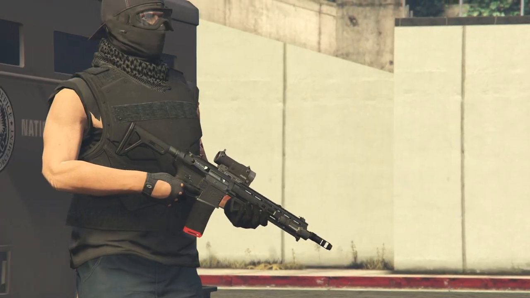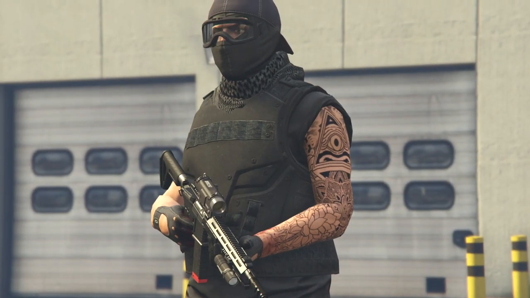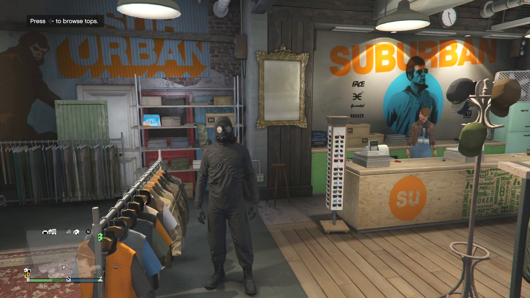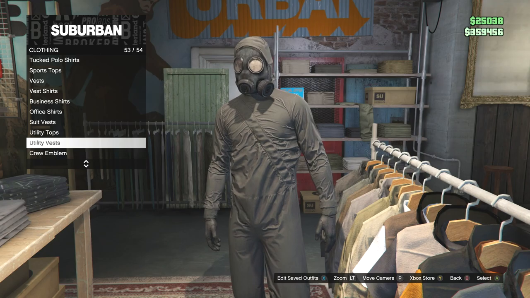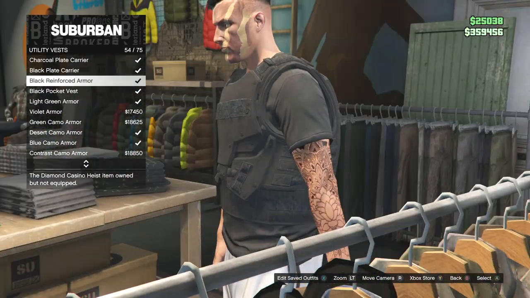Now let's begin the Special Response Enforcement outfit. To start this off, we'll be beginning at the tops section. Under the utility vest category, use the black reinforced armor.